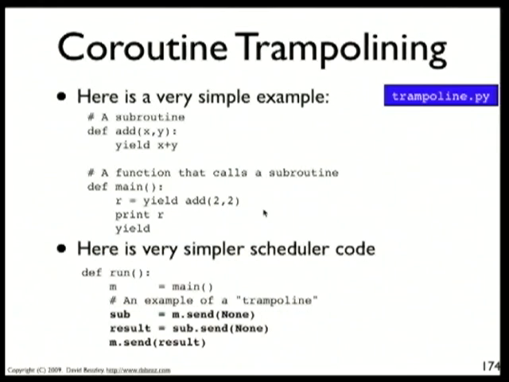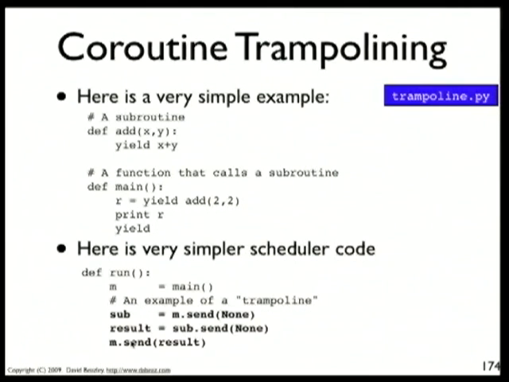You kind of have to look at this and think, wow, there's some serious magic going on with the yield statement. But what's happening is main is saying yield to the add function 2 and 2, and then this add function takes the two inputs and yields the result, and somehow the result comes back as this r. Turns out you can do this in some scheduler code if you coordinate things correctly. You say m equals main, you run the main function, and the result that comes back, this m, is actually this other coroutine that you're going to execute. Then you send it something to get it to execute, and then you take the result of that and send it back into the original main function.